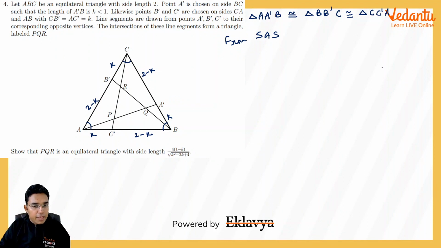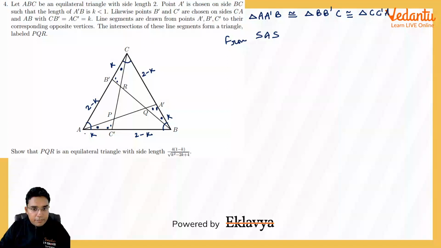And if they are congruent, that means this angle here, I am putting a single dot here, will be equal to this single dot here, and this will be equal to this single dot here. And I'll put this double dot here, I'll put this double dot here, and there is one more triangle, this double dot here. Now let us see what we can conclude.